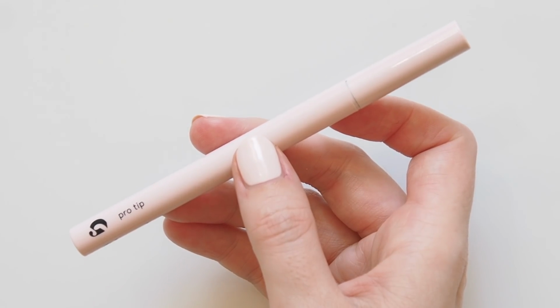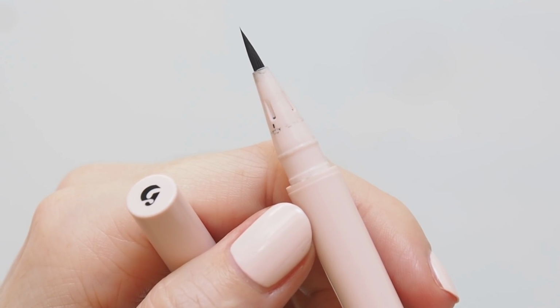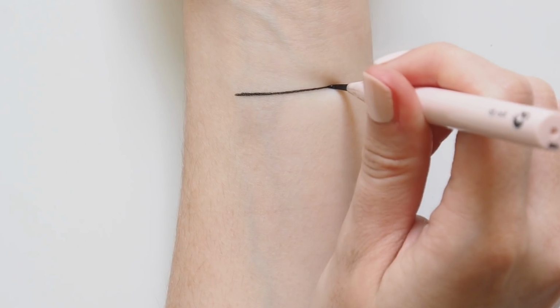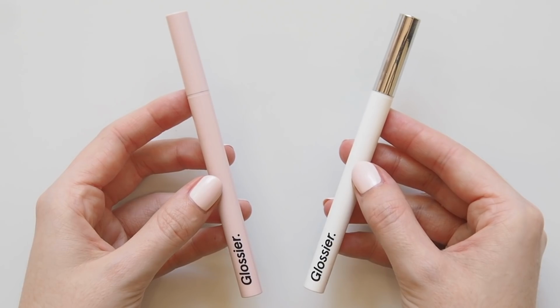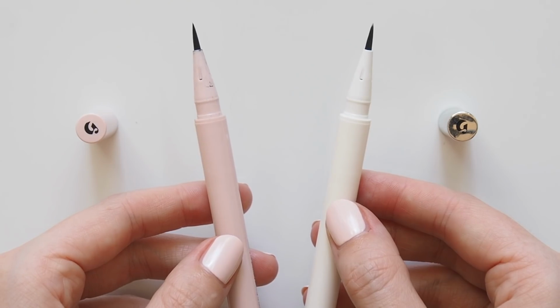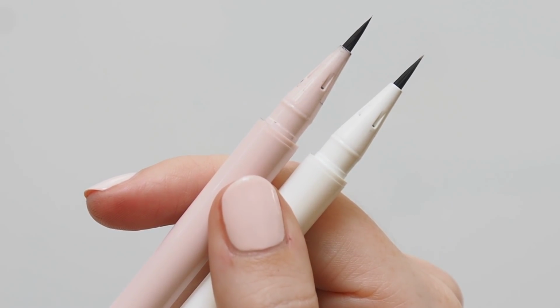This skinny pen in Glossier pink packaging has a super thin, flexible brush tip made from ultrafine fibres. Nice and skinny so you can really let it hug your lash line and draw sharp lines. A thin swipe along my lash line is my preference to just add definition and depth. The packaging is exactly the same as Brow Flick, the brand's eyebrow pen, just a millennial pink version. Interestingly, it looks like the brushes might be the same too. Not exactly sure if that's true, but they certainly seem very similar.